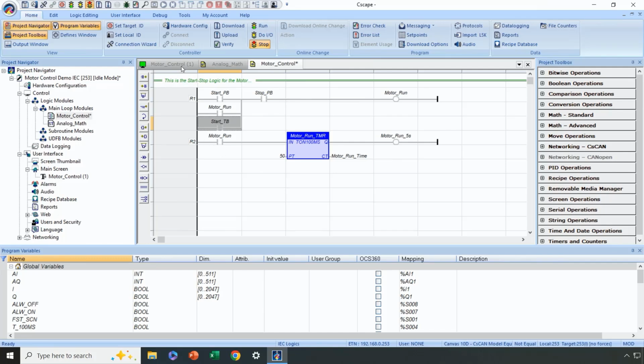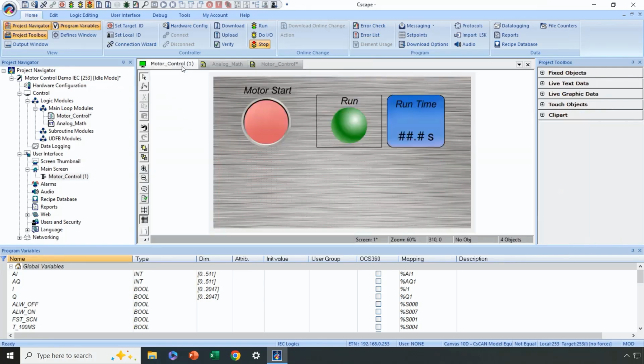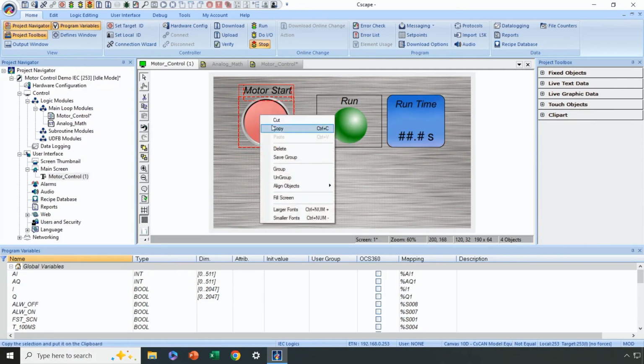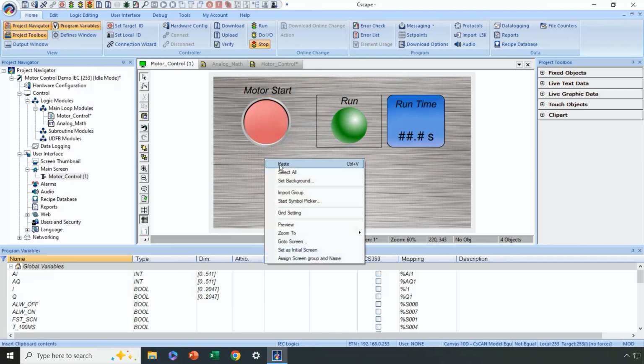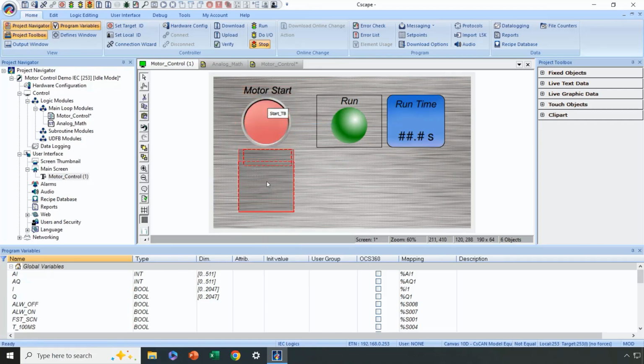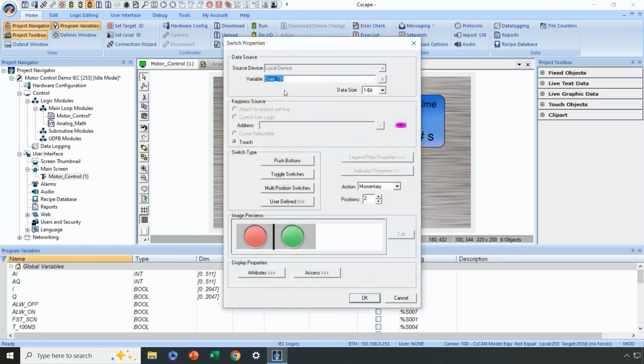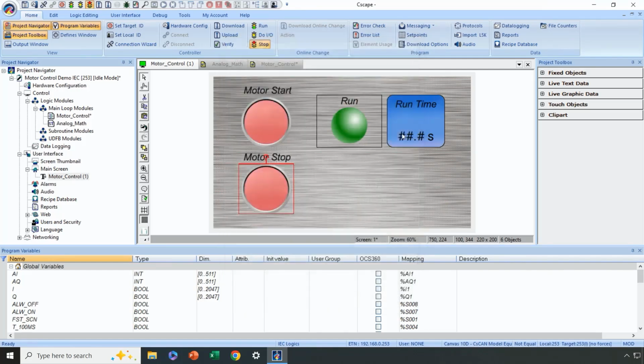Now we will also create a stop button so that we can stop it as well. But instead of creating these separately, let's highlight these 2 objects right here and click copy, right click and hit paste. Now let's move those down here and let's make this a stop button. So we have double clicked on the text, and then we need to go in here and create a variable, and we are going to call that variable stop BT. That is what we are going to call this. It does not exist, that is fine, and we do not need to map it to anything. Now we have added that to our screen, we need to add that to our motor control routine.